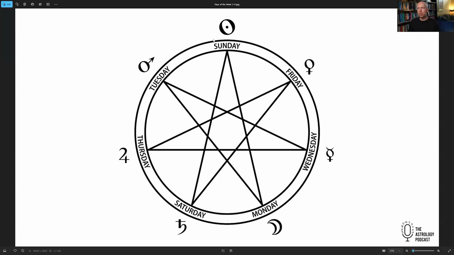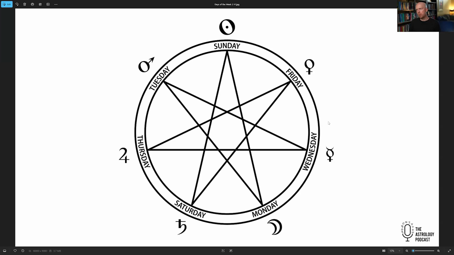And Sunday, we still, in our language, have some of these planetary names embedded in the name of the day of the week. And in some European languages, it's more clear than others. Like in French, it's a lot more clear than it is in English, but we still have a couple of the days. Like Sunday, for example, is literally the day of the sun. And Monday is literally the day of the moon. Or Saturday is the day of Saturn.